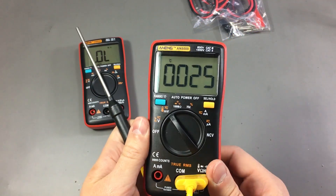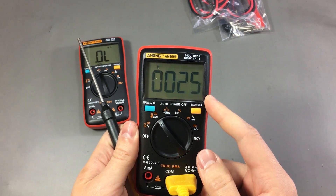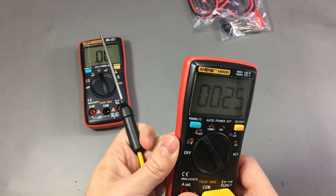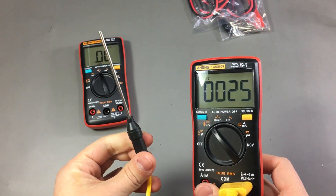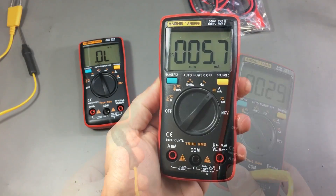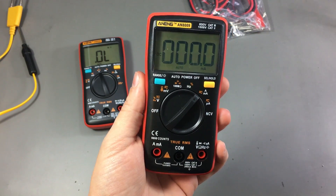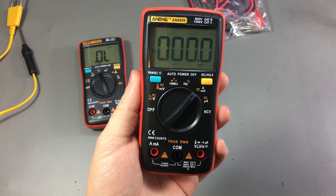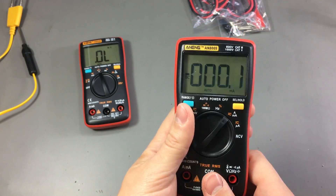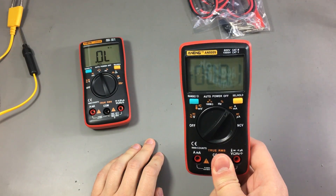You can select between Celsius and Fahrenheit, however the resolution is just 1 degree Celsius with no decimal points. A 0.1°C resolution would be helpful to see short-term temperature variations — whether it's going up or down. We still don't get the lower current ranges like 10mA or 100mA, which would be useful in some cases. So in terms of current measurement, the ranges are identical to the 8008: just a 1A and a 10A range.